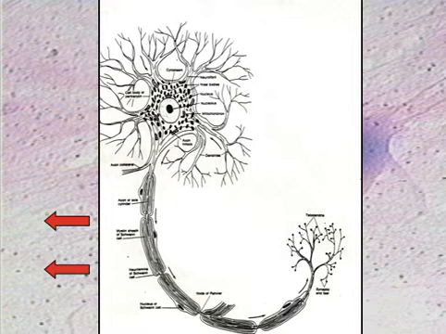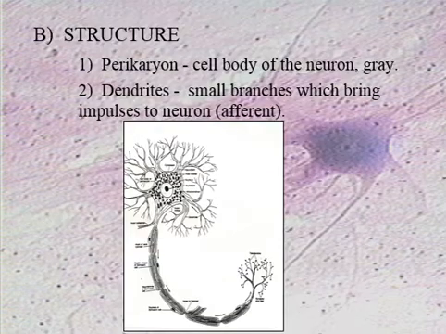Inside the perikaryon, we're going to find things that we would expect to find. A nucleus, ribosomes, mitochondria, all those kinds of things. Right? They're all in there. Which one's the perikaryon again? Perikaryon is the nerve cell body. Okay, so that's this, that's around the nucleus. Around karyon, nucleus. The arrow's trying to show you that the dendrites bring impulses to the nerve cell body, and this arrow is trying to show that the axon carries impulses away from the cell body.